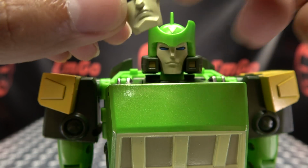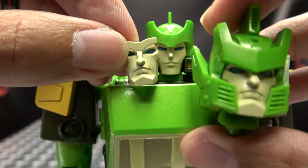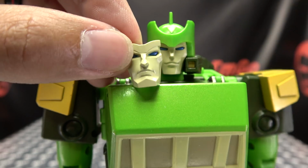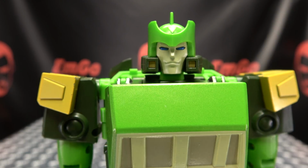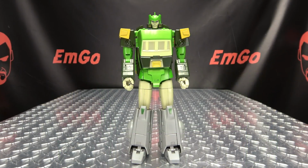And this is just flat out the IDW face. It's the same face that's on this head here. So if you just want to have him with the IDW face, you can do that as well. So hey, you have the option as always. Options are good. So there you have that.